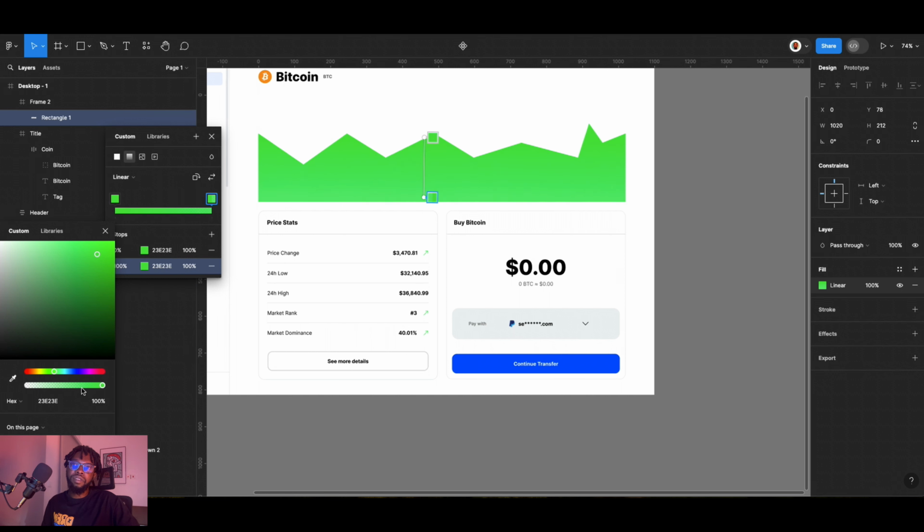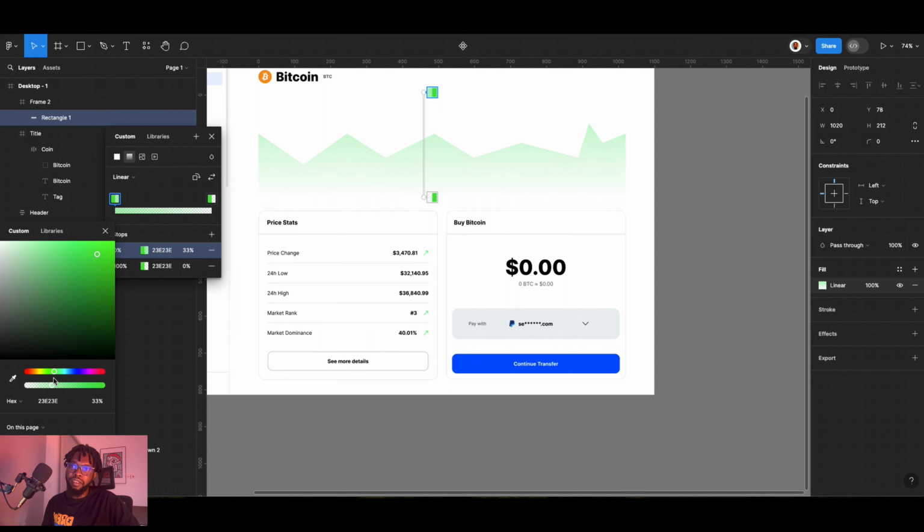I'll probably bring the opacity down to 0%. I think 0% is good, and I can then stretch this one up here. I can take this up here a bit. I think this makes more sense. All right, 0%. And maybe my main one, I should try to reduce it. So, okay, I think this is good.